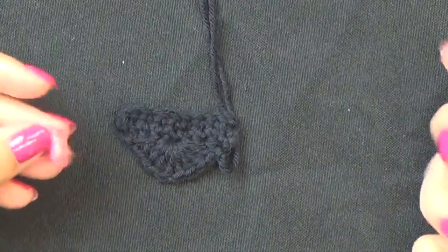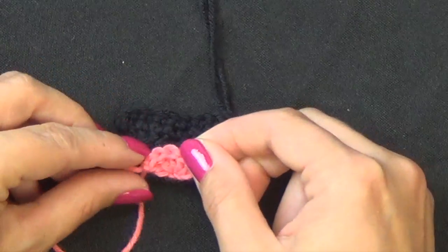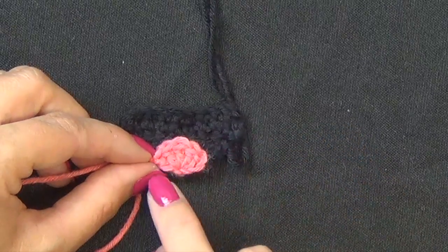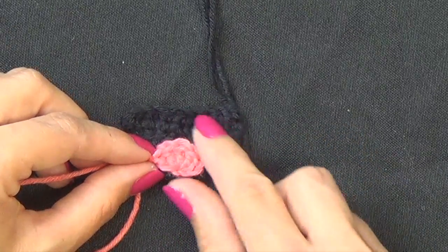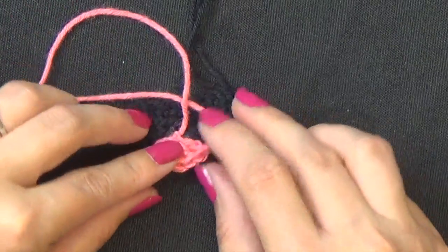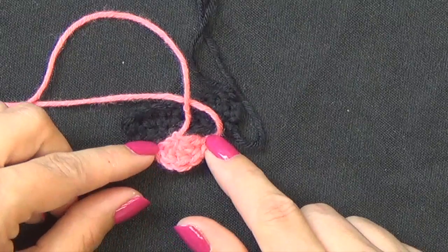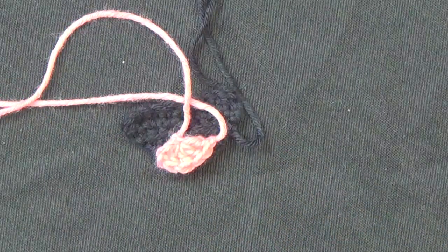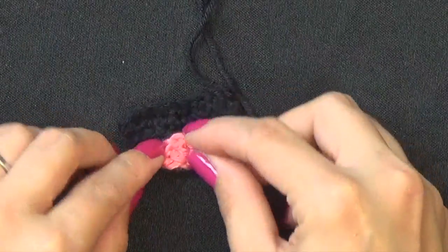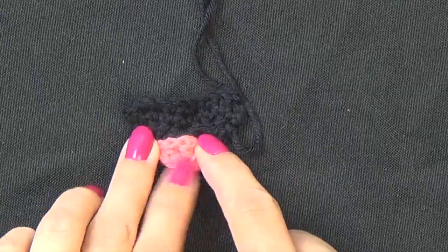Now once you have the mouth and tongue done, it's time to sew it on. You can choose to sew it the way I have, which is this fan shape pointing up, but you can also sew it the other direction, with the fan shape pointing down. Either way looks cute, it's totally up to you. I chose to do fan shape up. It gives more of a curved tongue versus a flat tongue.